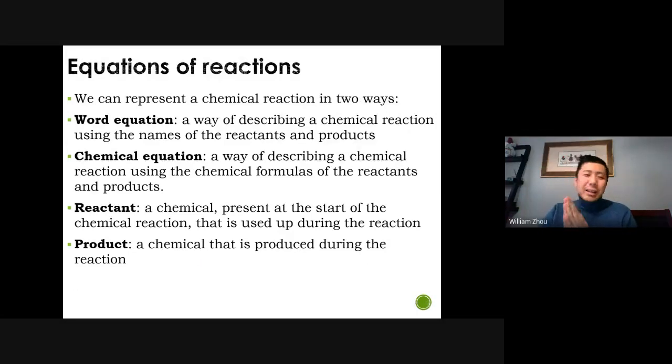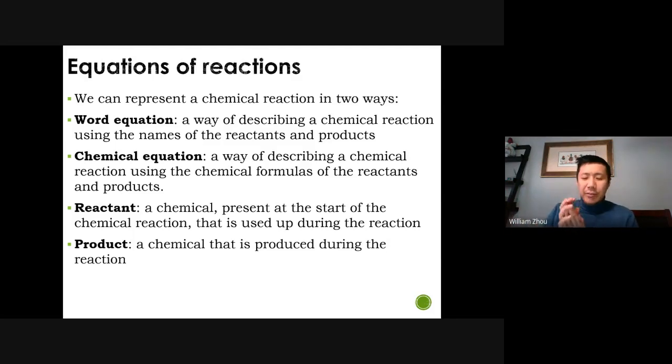And we can represent that using one of two ways. You can use a word equation. So basically, in words, you describe the names of your reactants. Which thing is added to which other thing to give me what product? So tell me the names. And if that's annoying because you got to write their full name, you don't have to. Write their chemical symbols instead. So use the formulas for a chemical equation. Okay, so we learn how to name and we learn how to write the chemical formula from seeing the name. So you're supposed to know how to do both.